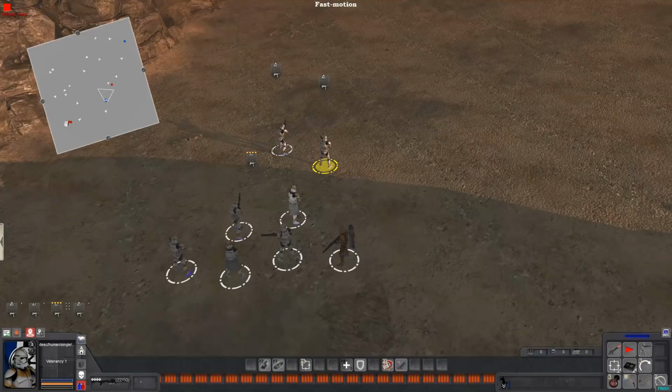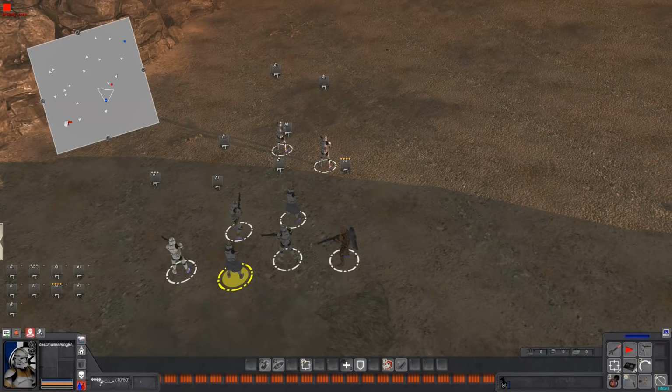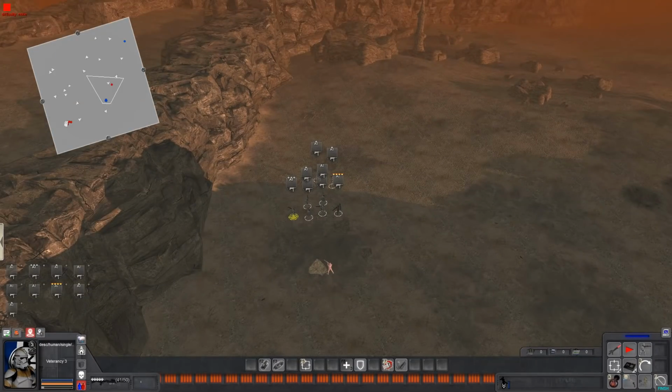This guy had 5 kills. This guy had 4. This guy had 1. This guy had 1 kill, 8 vehicle kills. This guy had 5 kills. This guy had 4. This guy had none, and this guy had 3. Easy clap, boys.